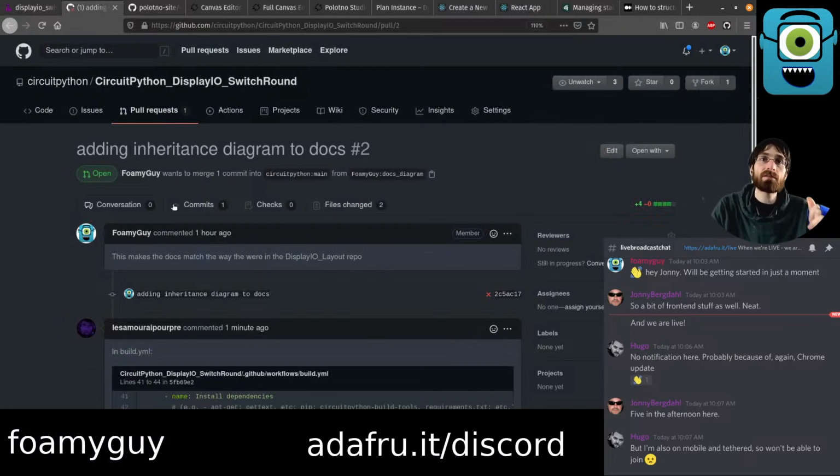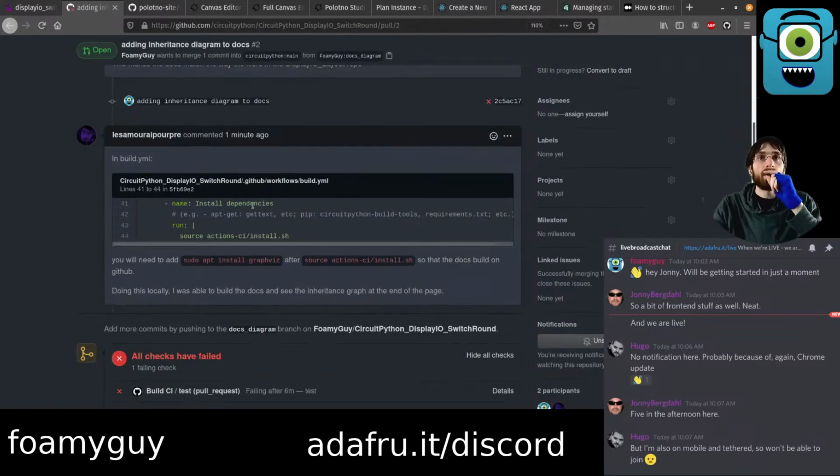Oh, we failed our actions back here. James has got a fix for us. Maybe we need to add graphviz after actions install, so that the docs build on GitHub. Locally, I was able to build the docs and see the inheritance graph.